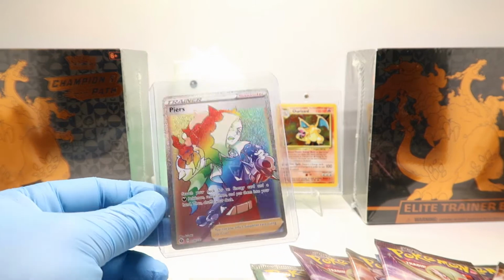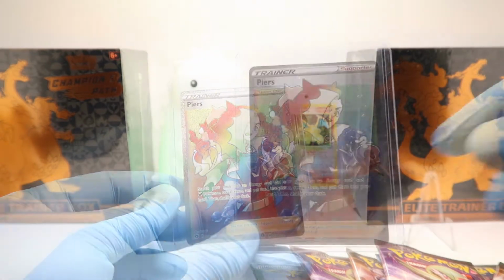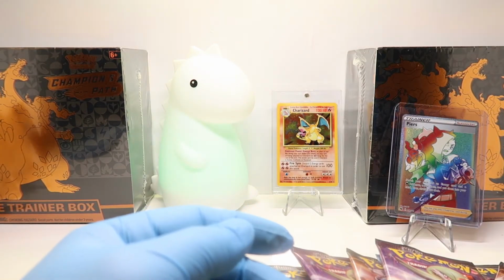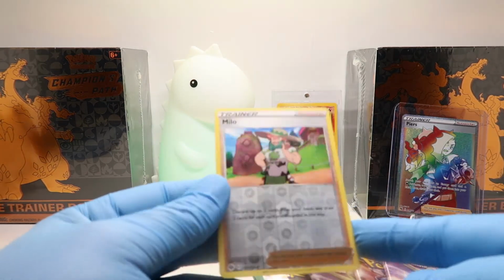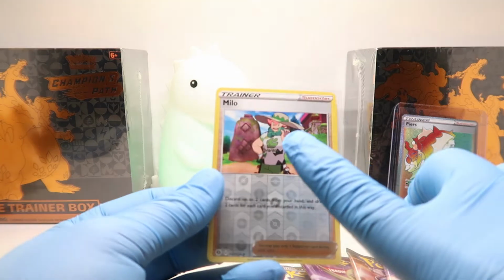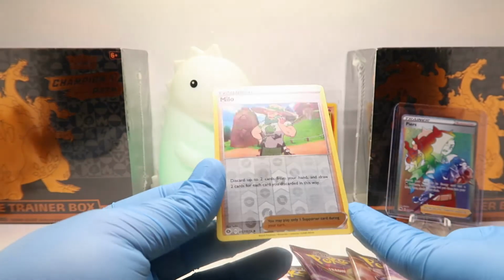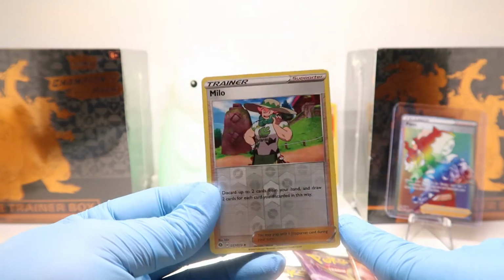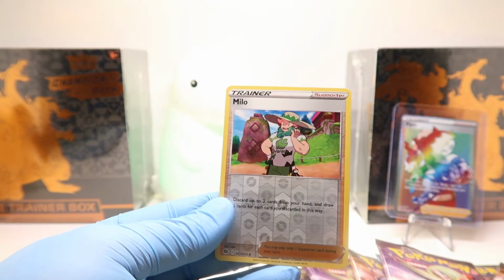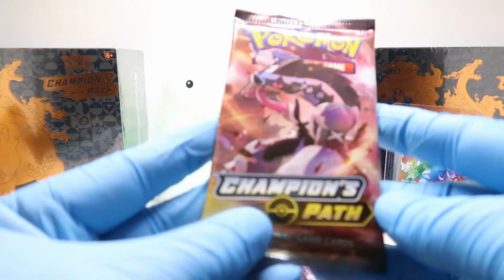There it is. Our first rainbow card we pulled from this Champion's Path pack. This card here is also a holographic, but it's what we call a reverse holo. So the picture inside there is not shiny, but the stuff around it is shiny. This card's gotta be worth some money too. Not as much as the rainbow though.